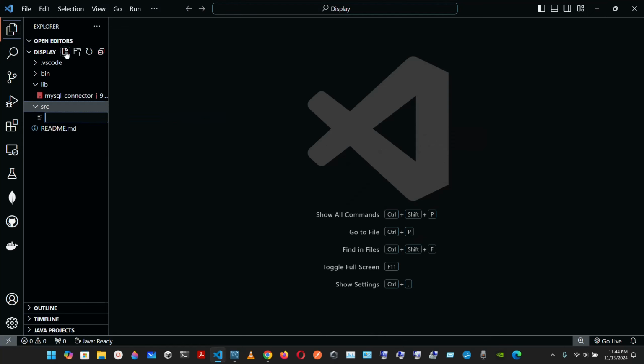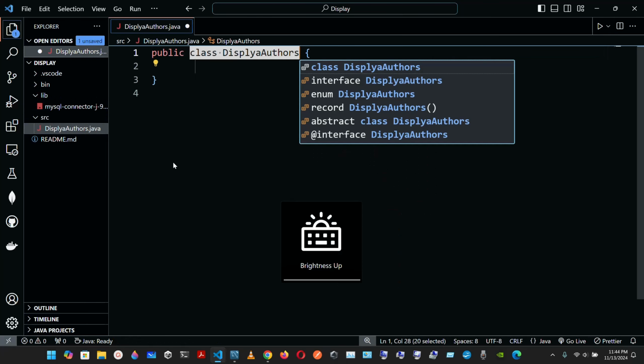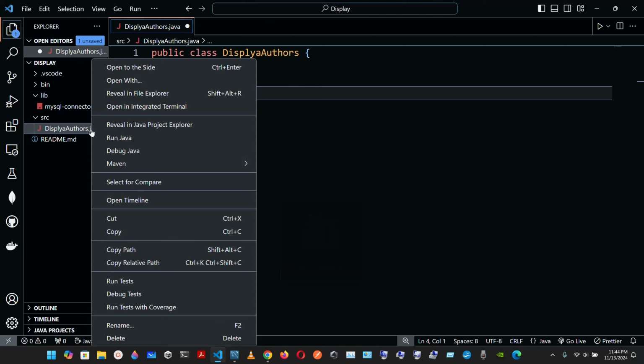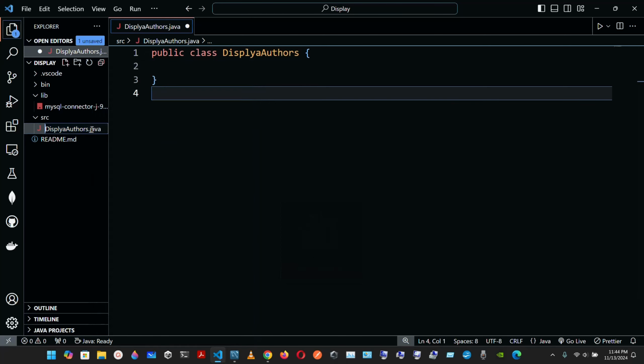So the file, we are gonna name it display authors.java.